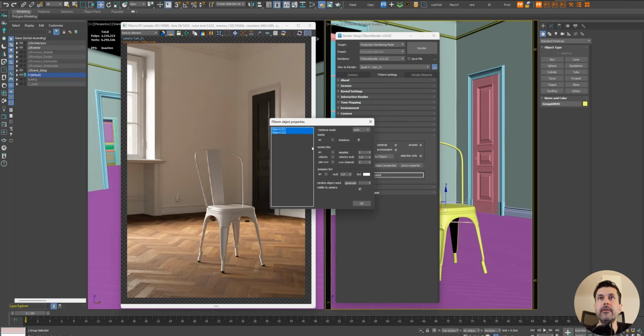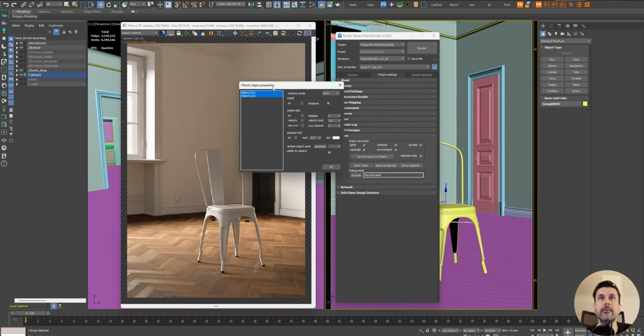Object properties here is also pretty self-explanatory. You just get the properties. Your FSTOM object properties is something different than what you have from 3ds Max itself. I usually don't change anything here. Sometimes if I want to have motion blur on and off in a specific object, maybe I use it. But sometimes I use this visible to camera option.